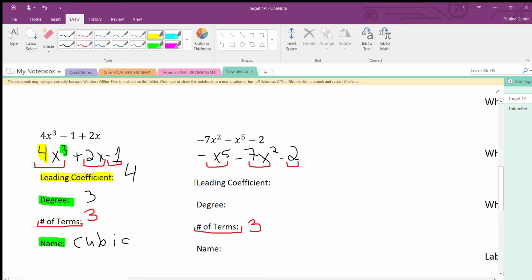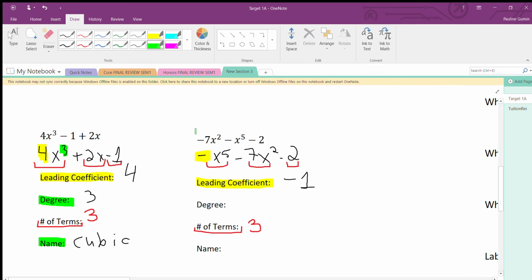Okay. Let's do leading coefficient. Now this one's funky. I don't really see a number attached to the variable with the largest exponent. Whoops. Let's undo that. Crazy highlighting. There we go. I really just have this negative. So what the heck is that negative? That negative is our invisible -1.